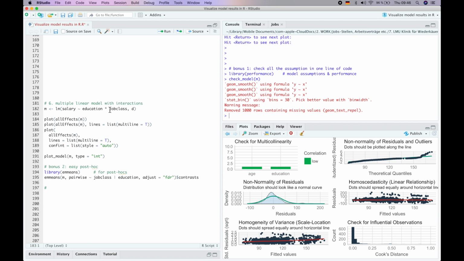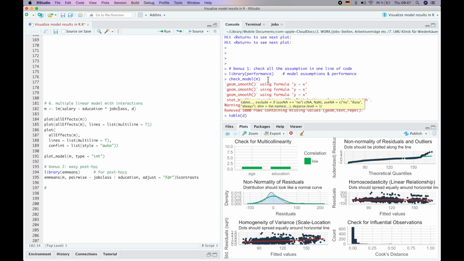If it were the plus, we would check the influence of the education on the salary, and we would check the effect of job class on the salary. However, using the multiplication and having this interaction between the two predictors will allow us to check the influence of every level of education in every level of job class on the salary.